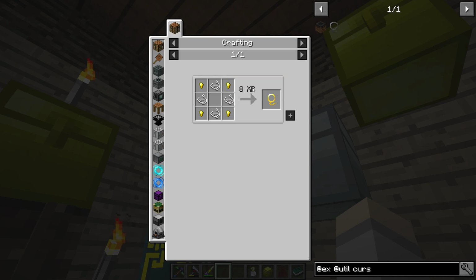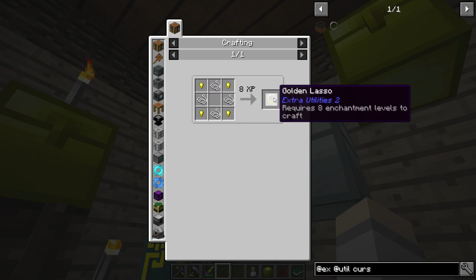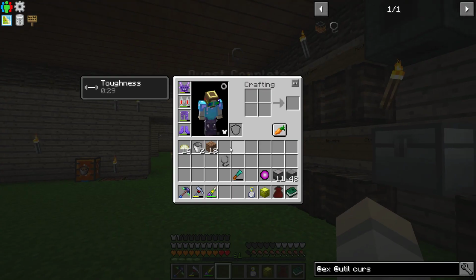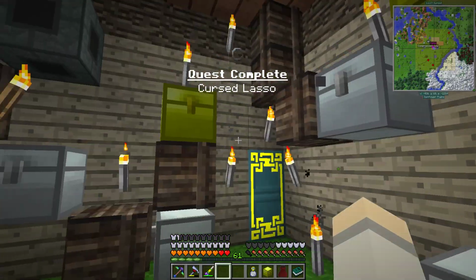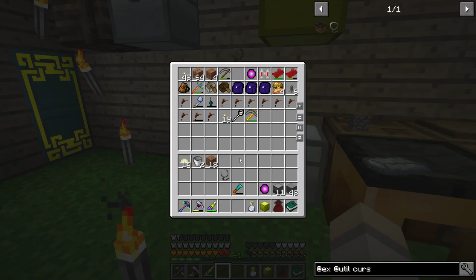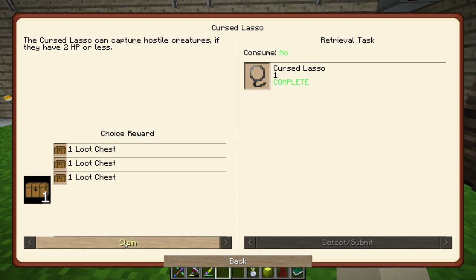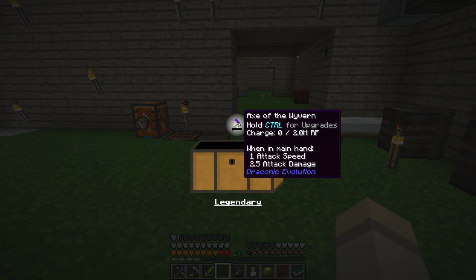Like when they say 8 XP, that's actually wrong because 8 XP would be like, you wouldn't even see my bar probably move at the current level right now. But that's just how they say it. So we just got to live with it. There you go. And there you go. So we'll throw this in here. Awesome. And we'll claim that. There you go.